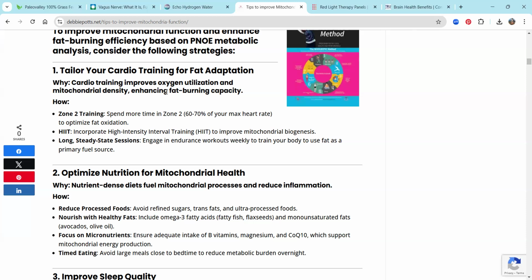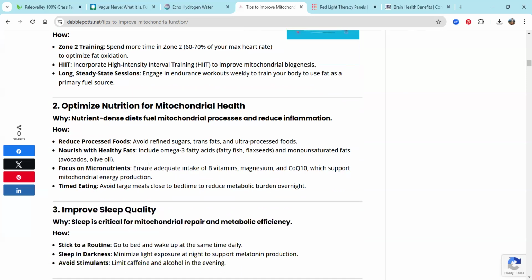When appropriate, we add in high intensity interval training or sprint interval training to improve creating new mitochondria, so mitochondrial biogenesis. Zone 1, zone 2, working at that long sustained distance pace, endurance workout, you're training your body to use fat as its primary fuel source, and getting our bodies to be metabolically flexible. So when we do that high intensity zone 4 down to zone 1, or sprint training in zone 5 down to zone 1, we are switching fuel sources to carbohydrates and back to fat metabolism when our heart rate comes back down on recovery. So metabolic health is about mitochondrial health.